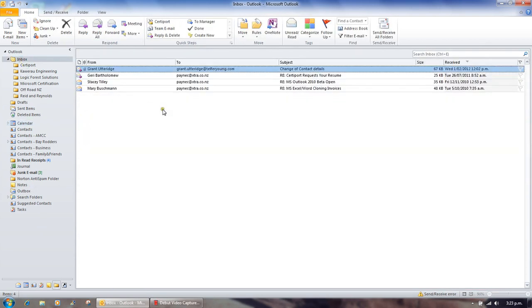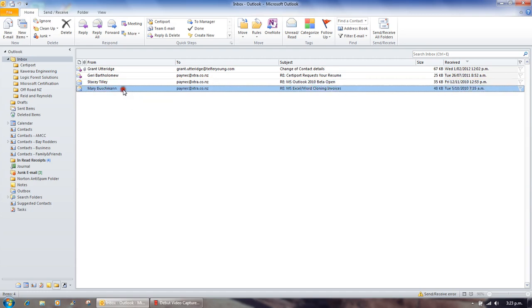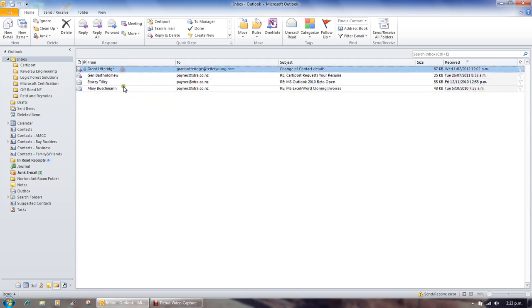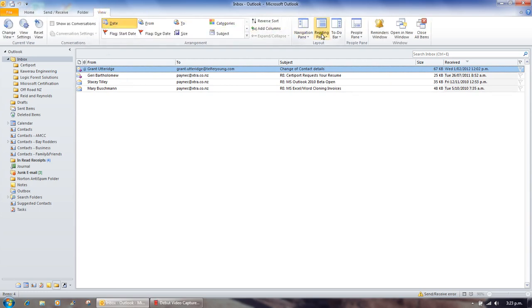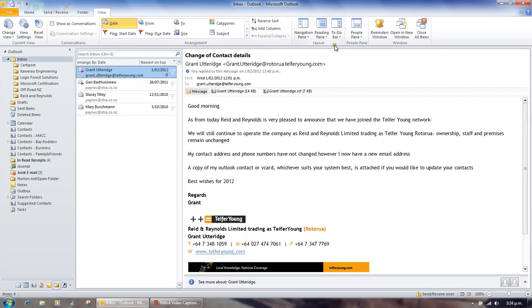The next thing I want to look at with regards to the screen is something called the reading pane. The reading pane is very handy because it enables you to see what's inside of an email without having to double-click the email. At the moment, I don't have my reading pane on, so as I click on emails, I can't see what's in them. To turn your reading pane on, click on the View tab in the ribbon and you'll see you have a reading pane button. The reading pane button enables you to put the reading pane at the right or at the bottom of your screen. If I click on the right option, the reading pane appears on the right hand side.